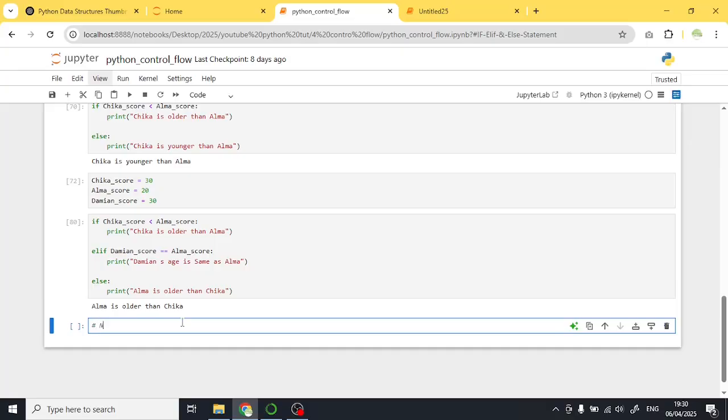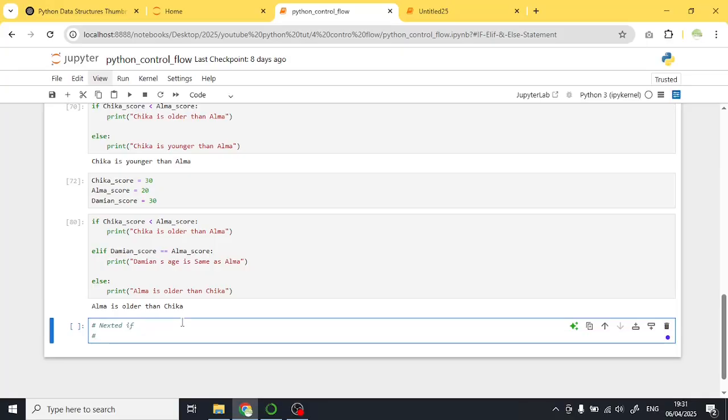Let's call this nested if. This is simply when you have an if statement inside another one. Then we also have another function. It's called the input function. I just want to use these two concepts to break down more on the if, elif, and else in Python. The input function lets your program interact with the users by asking for input.